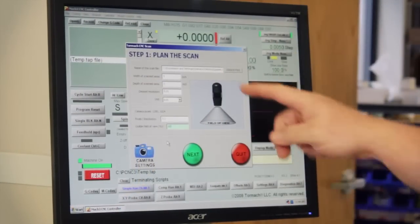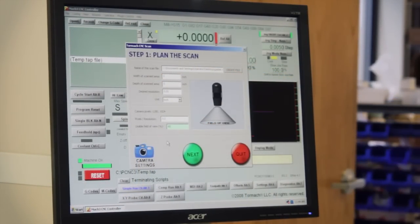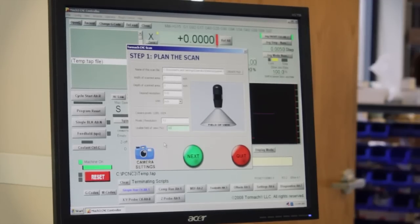And now I've also pre-focused the microscope camera onto the plane that I wish to be pulling the geometry that I need for that gasket. So it's very important to make sure that the focus is right on for the area that you wish to get the proper geometry from. We're just doing the setups. It's going to be a 3x3 inch scan, and we're going to use 60% of the camera's field of view because it is a gasket. It doesn't have to be highly accurate.